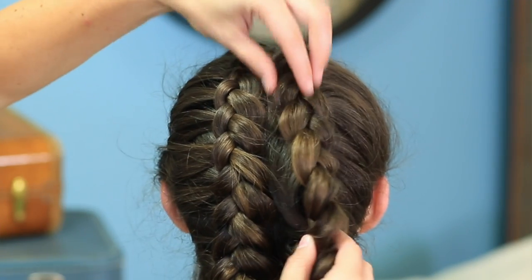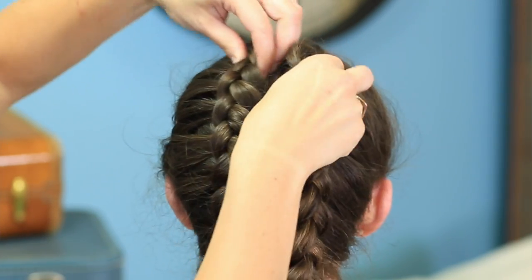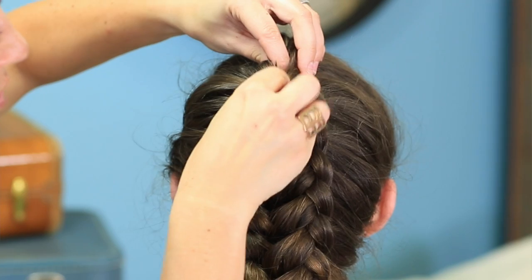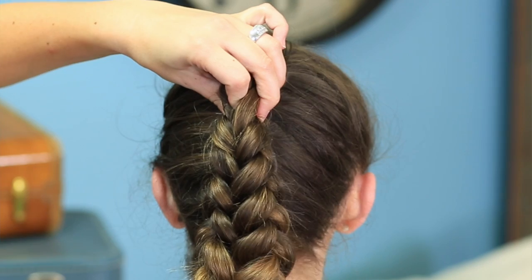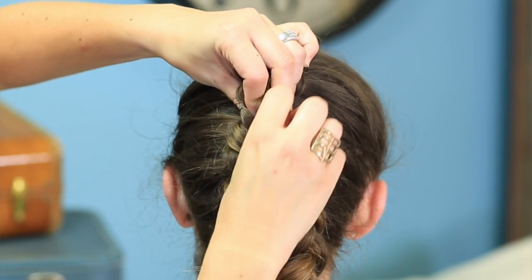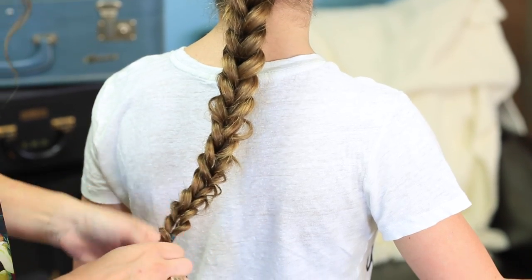This would look like a cool braid just by itself, but we're going to take it up one notch. Because it's a lace braid, this side should be loose since we didn't attach any hairs there, and this side as well. So what we're going to do is lift the two edges of this braid, kind of push them together, take a bobby pin and reach underneath to grab one side of each braid. Grab a little bit of hair from both sides and push that bobby pin in to hold the braids together. Make sure you get both sides of the braid and secure it. When you get to the end, you can just take one elastic out and secure them both together.